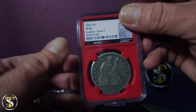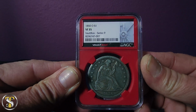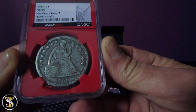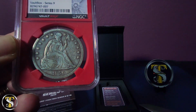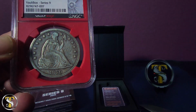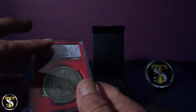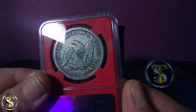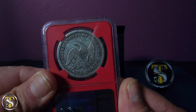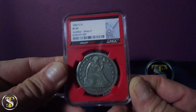Let's take a look at that. VF 35, 1850, $1 Seated Liberty. I have never had one of these. I've seen them, but to be honest, this one's in better condition than the ones I've seen. This is beautiful. Wow. What do you guys think? Let me know in the comments below.